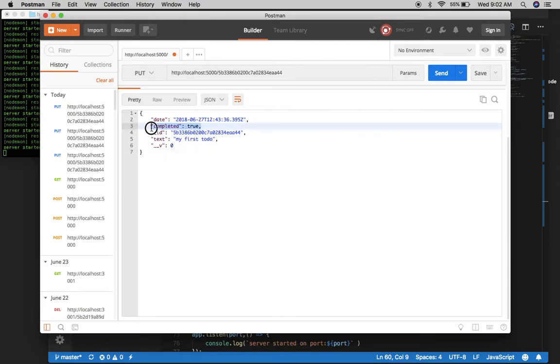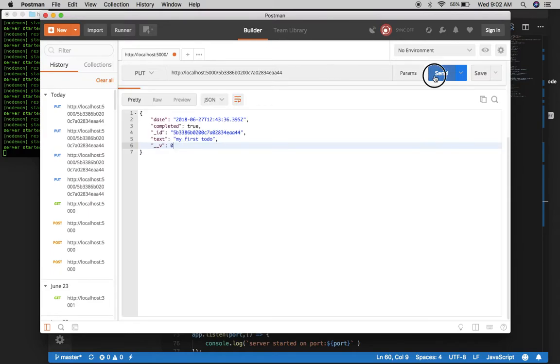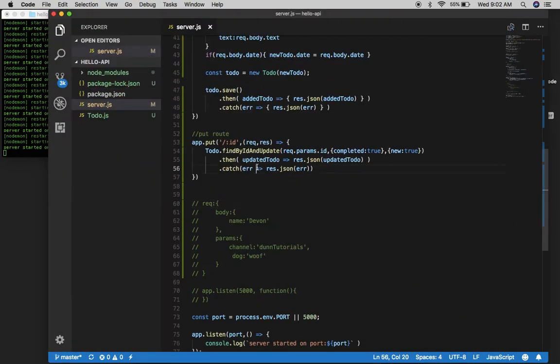So I set that to true, but if I want to be able to toggle it, I should be able to just send it again, but it still comes back true, right? So we are going to change that. We're going to do a little bit of a hacky way to do this, but that's okay. So we're going to go slash again after the ID. So as long as there's a slash in there, you're good. Basically, the ID will never have a slash. And then we are going to do another route parameter. This is probably not the best way to do it, but for this video, it's not bad, okay?